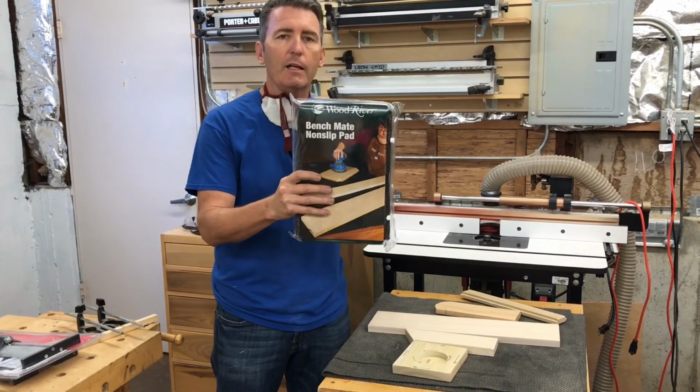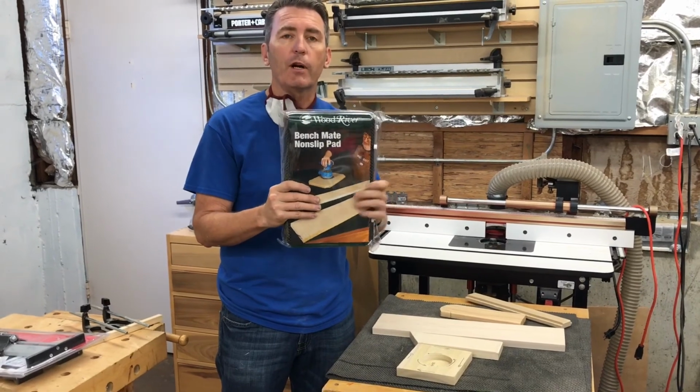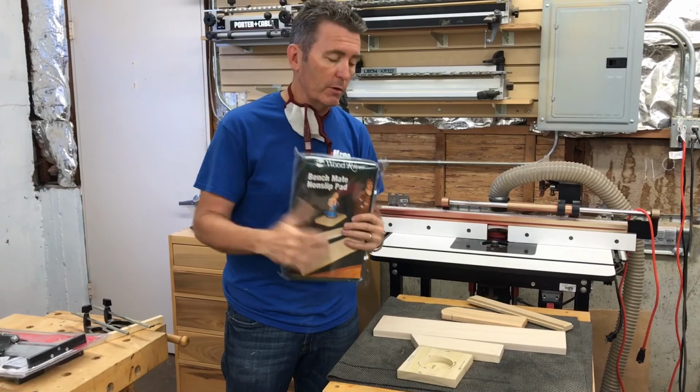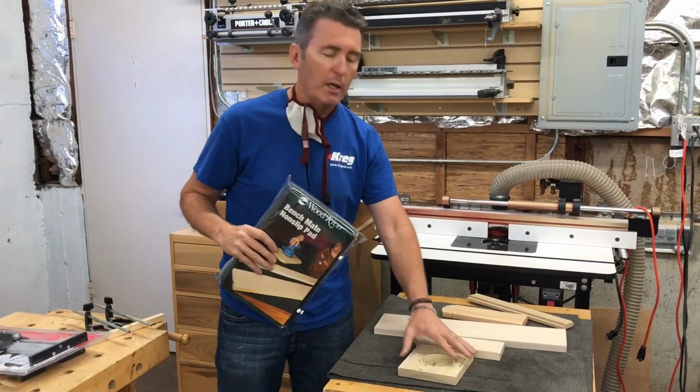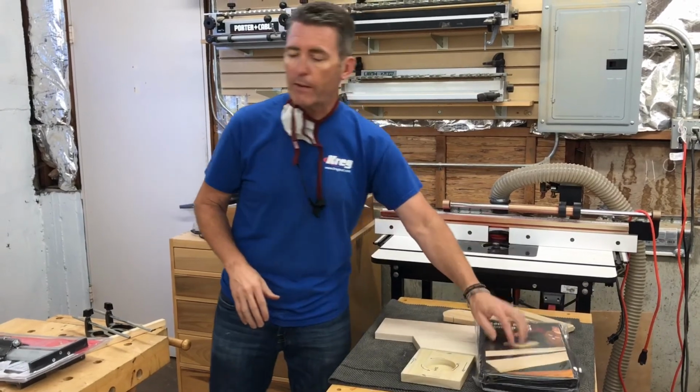These non-slip pads are an essential in every shop. You should have one. You can use it for more than that. It's also great for sanding. If you're going to use a random orbital sander or something, it keeps the thing from moving around as you're sanding. So that's a great one. I would recommend that highly.